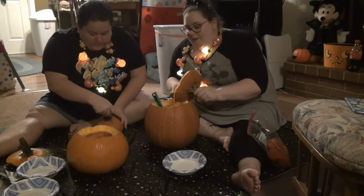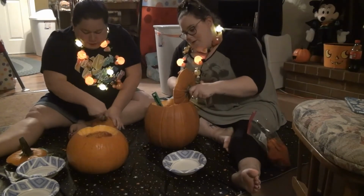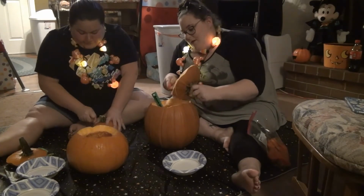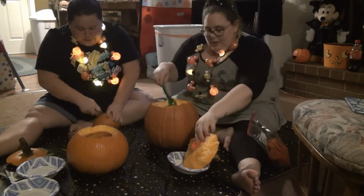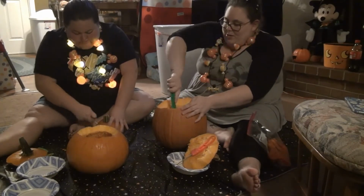Also, remember to clear your top off all the guts so it doesn't catch fire, or live dangerously. I don't. Doing a small pumpkin as well.